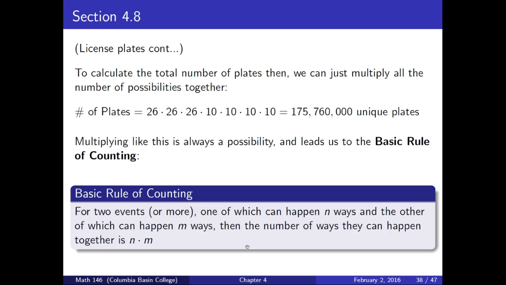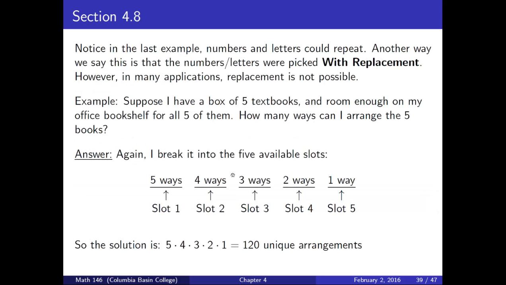All right. Now it gets a little more complicated as things start to change. In the license plate example, we say that those numbers and letters are picked with replacement, and we say that because they can repeat. Imagine you have all 26 letters in a big pot, and you pull out an A and put it on your license plate. Well, with license plates, I get to throw that A back in the pot, and I could pick it again next time. It makes sense that they can repeat or be replaced.